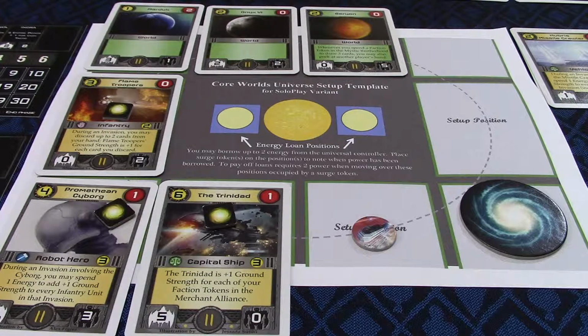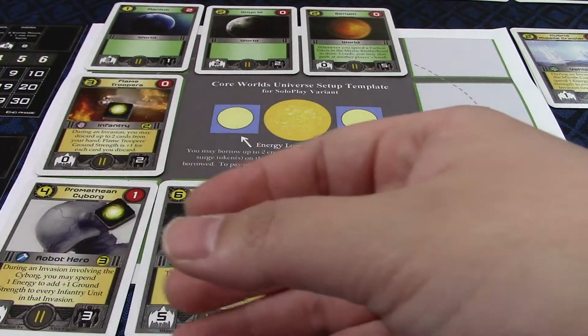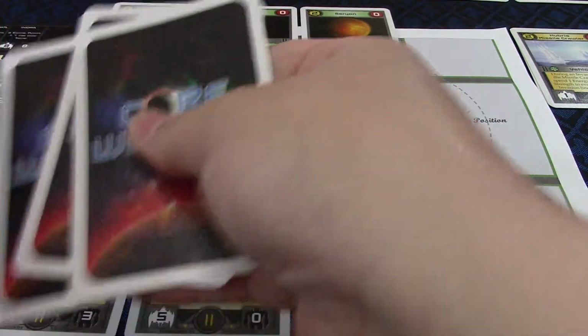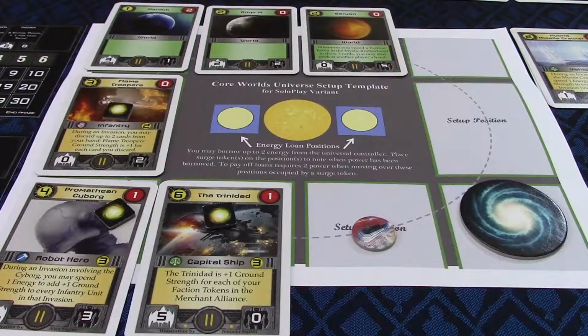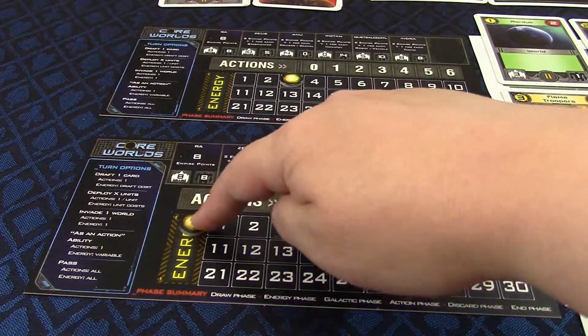Let's consider our options. Oh, and first we need to draw 6 cards. 1, 2, 3. Shuffle up our deck. And we've got 9 cards. We've got more worlds. We've got 3 worlds and 2 units, so we draw another card, so we've got 11 cards in hand. So we should be able to do things. So we've got 1, 2, 3, 4, 5, 6 energy from our worlds.